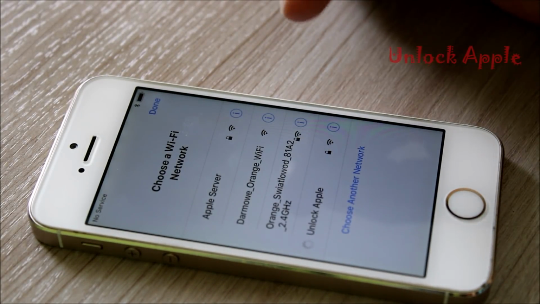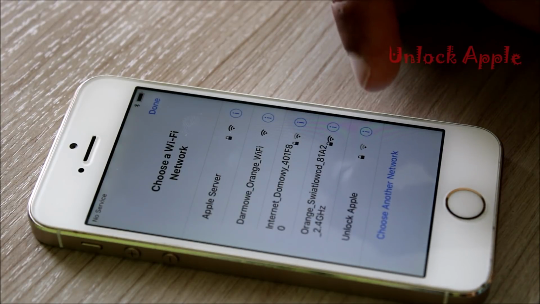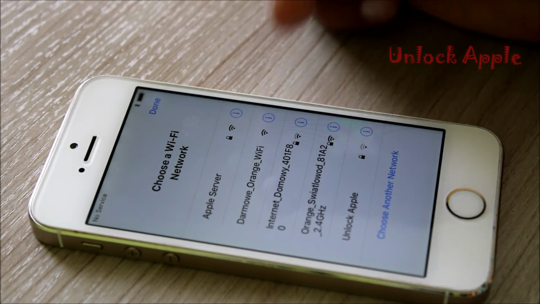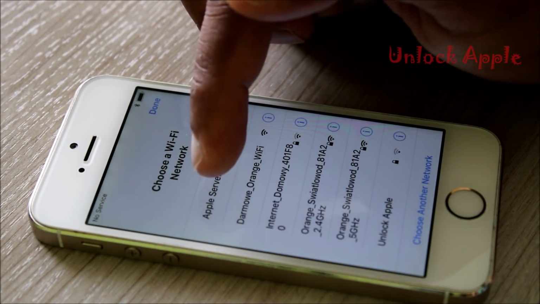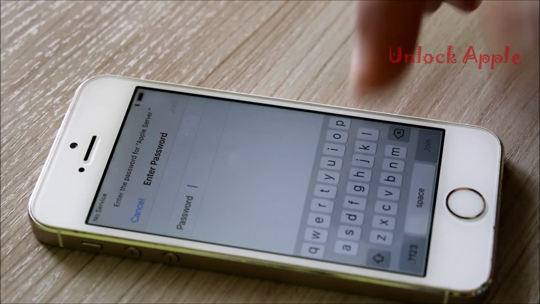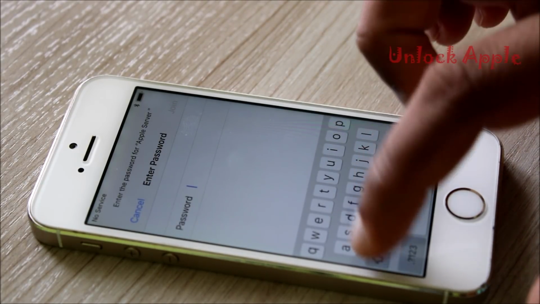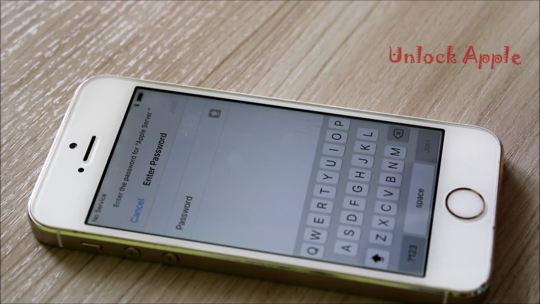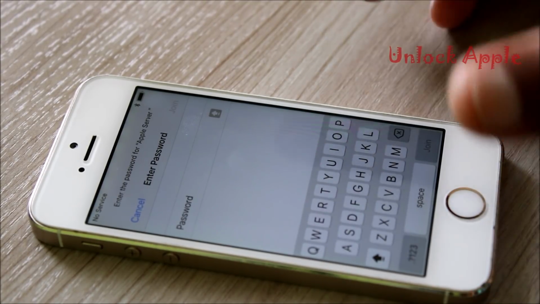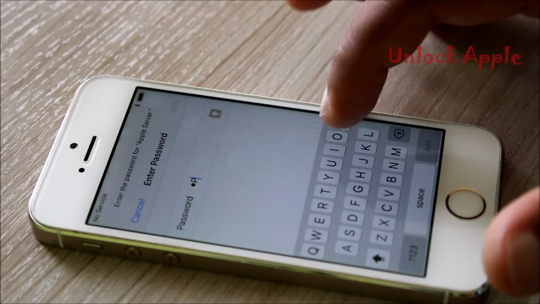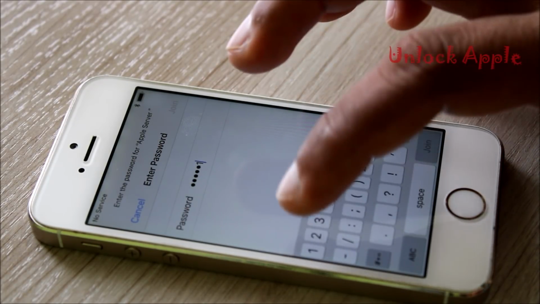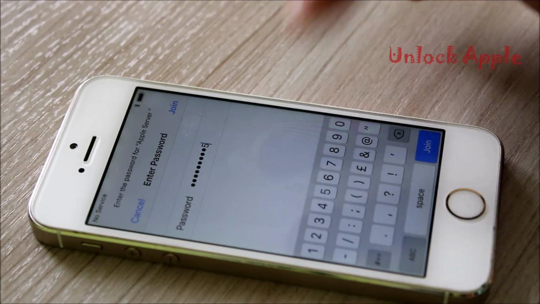We log out from the Wi-Fi network we had before, and now we're going to click on the network that says Apple server. Once we click on Apple server, remember you have to enter the same password we used before. So APPLE 1 2 3 4 5.